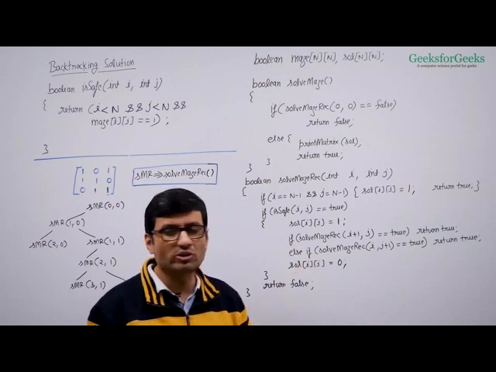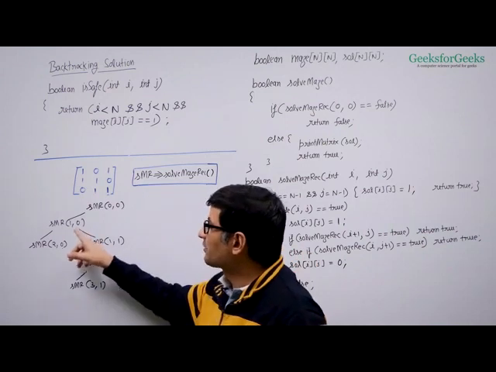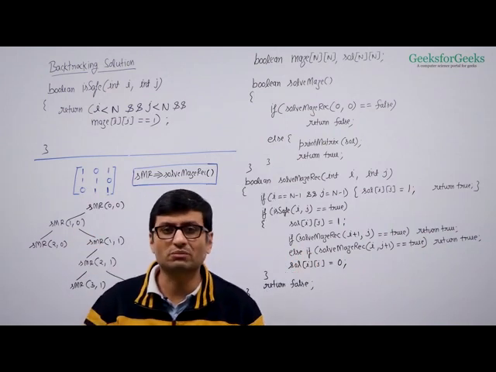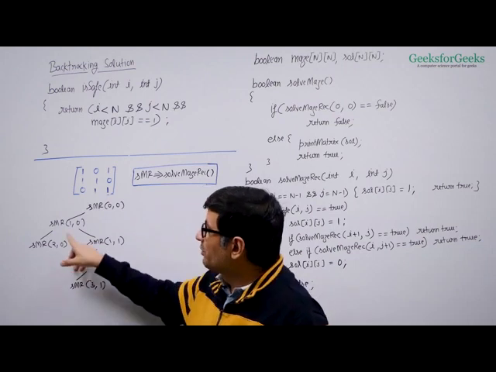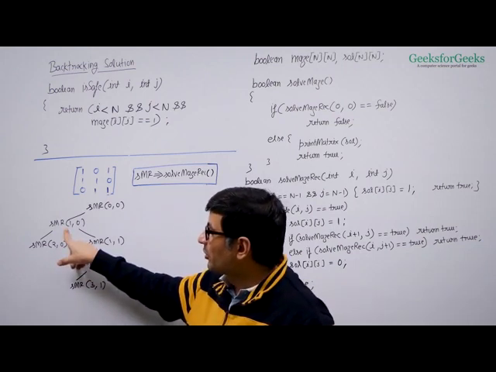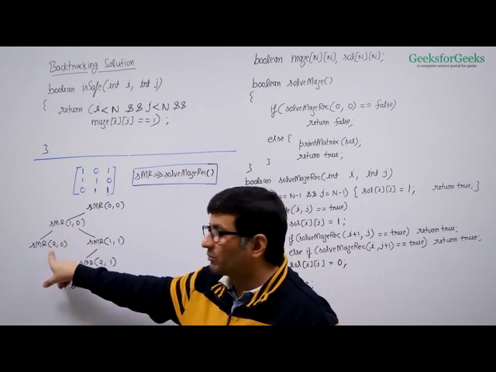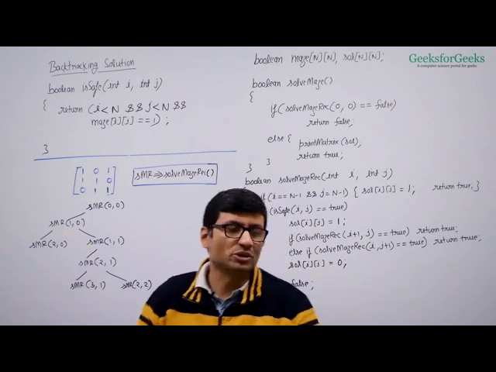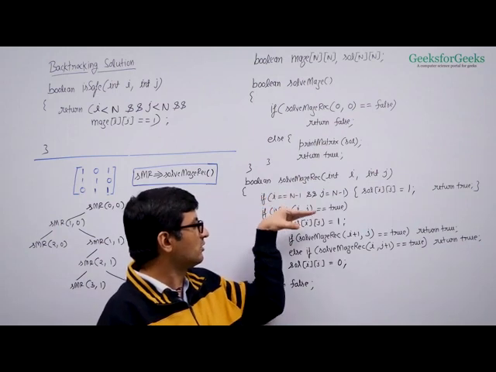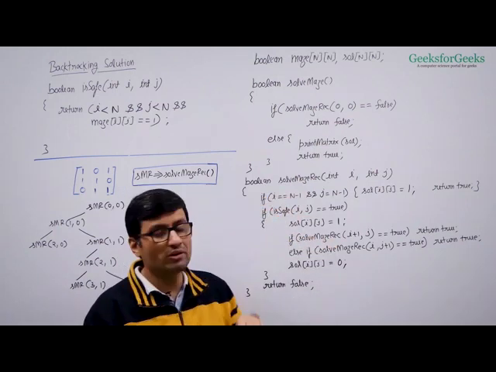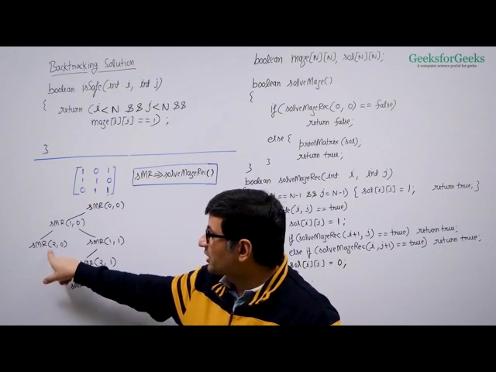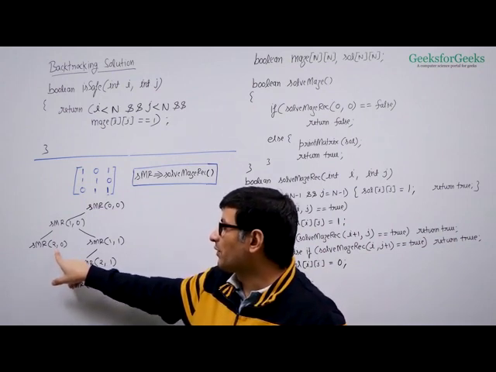And after marking the solution, you make the first recursive call for 1, 0, the cell just below it. When you make this recursive call for the cell just below it, this also makes a recursive call for the cell just below it, because this also begins the execution from the first line, goes through these checks and then makes this recursive call. And when this recursive call is made, you have made a call for 2, 0.